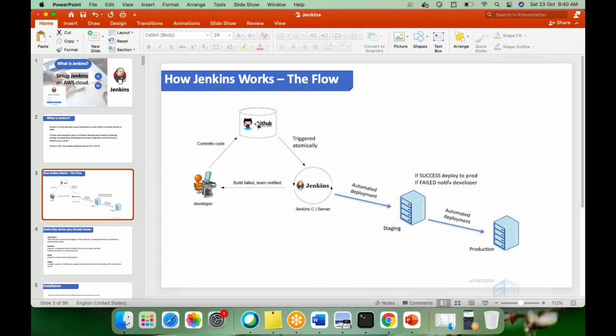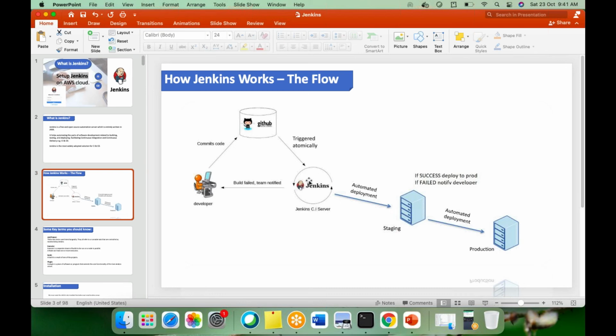I think I already showed this diagram initially when we explained what DevOps is, in the DevOps introduction class. The same things: developers will change the code, commit the code and push the code to GitHub, and it will be triggered automatically. This automatic trigger happens through a GitHub webhook.